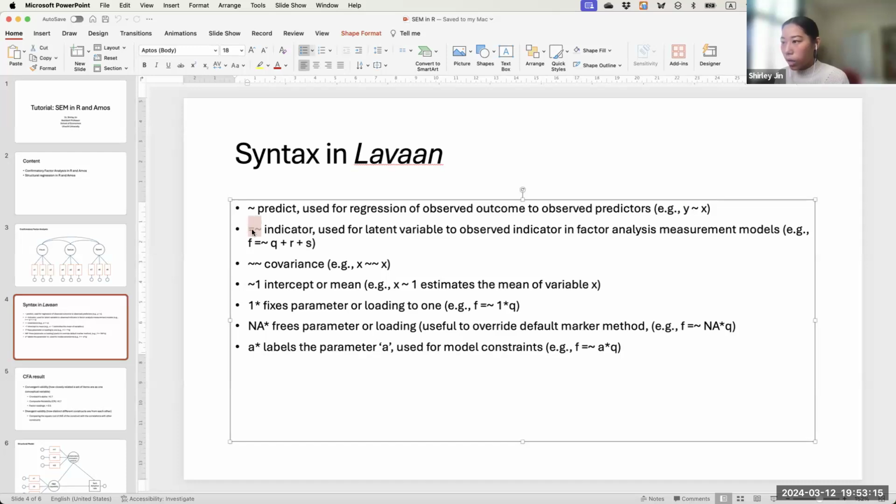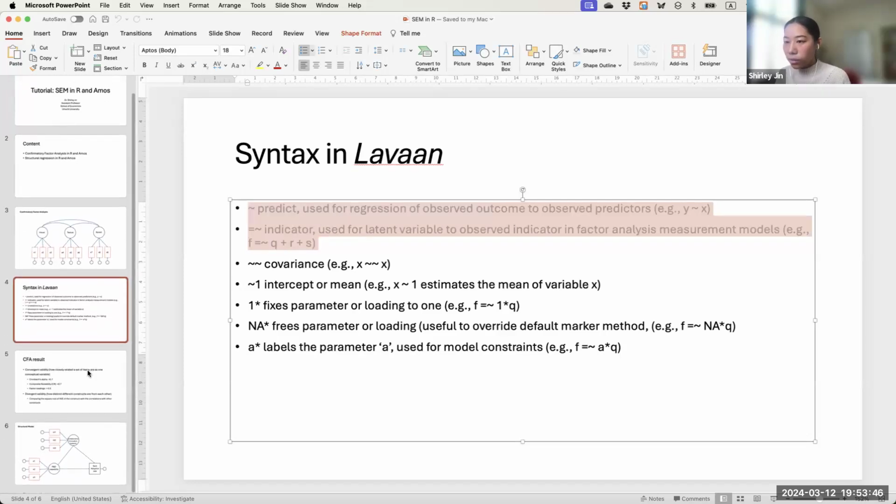This is an operator for indicators, so it's used from a latent variable to observed variables in factor analysis. For example, we have this formula here. On the left side, f is actually a latent variable, and q, r, s here are observed variables. And these are the two most important syntax you need to remember.